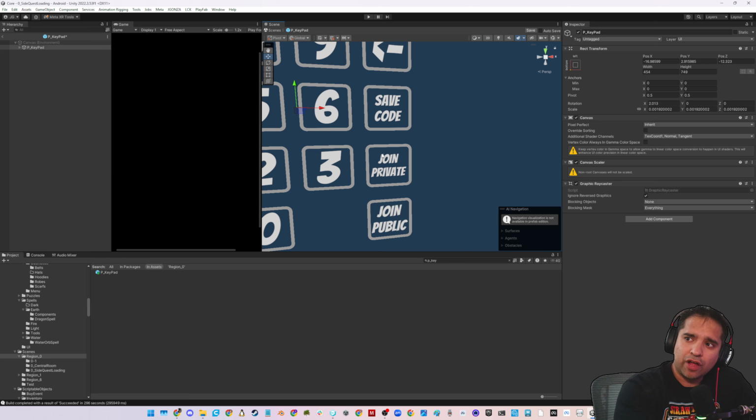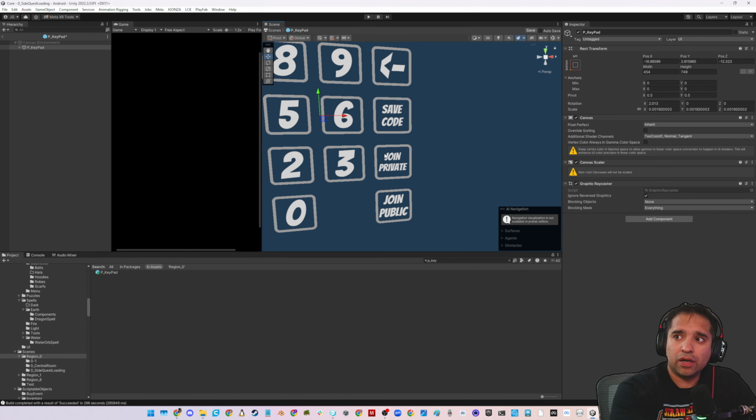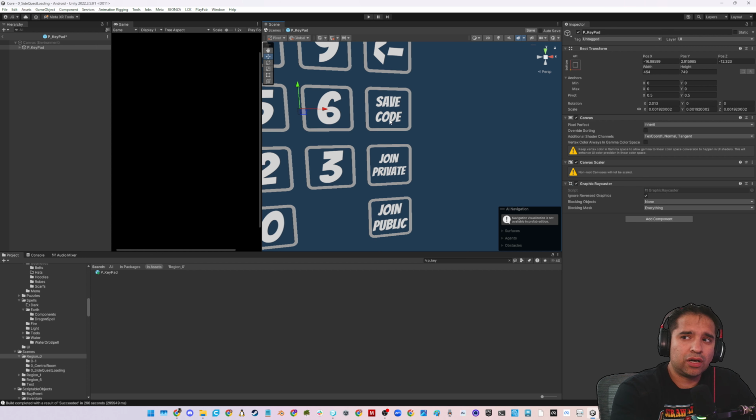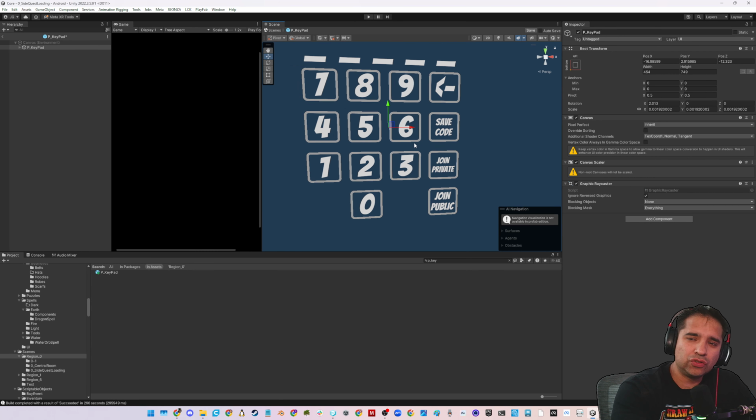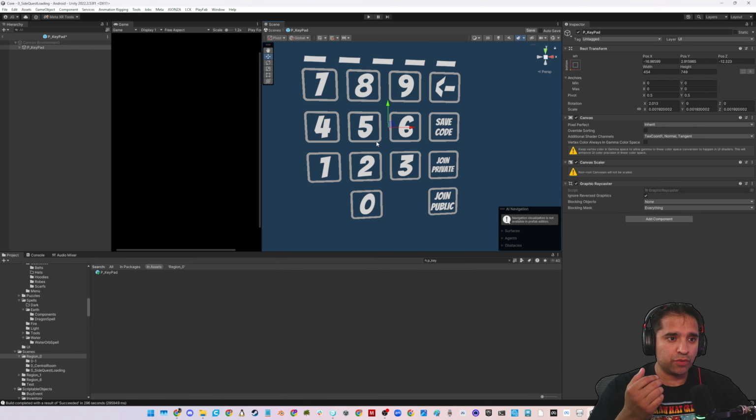And one thing that I realized that I might do, depending on feedback, is I might just have join private and join public. Because save code is useful, because then the next time you move to the next scene, it'll be that code. So if this is the menu pop-up, I imagine players will be like, okay, well, let's party up, because we just played this room together, and I think it'll be fun to play together.